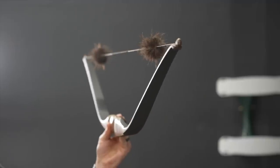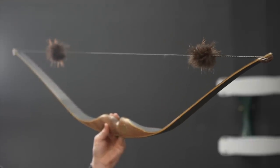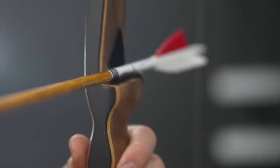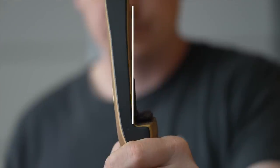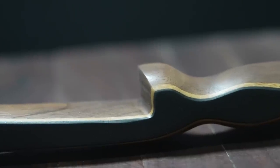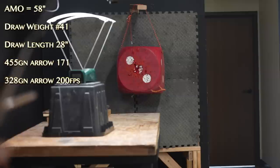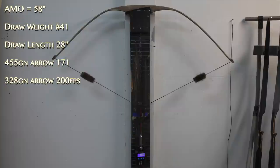We also have shaped the limbs as a reflex-deflex bow to optimize for the smoothest shooting bow possible. The arrow rest is cut to center, and the sight window is vertical with a naturally canted bow. This provides a great sight picture for the archer. We convex the arrow rest so there would be little friction between the arrow and the bow. And the bow I built today is a 58-inch AMO with a 41-pound draw at 28 inches.